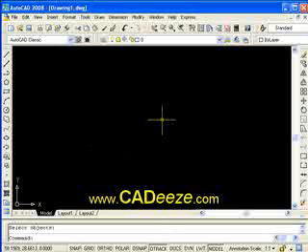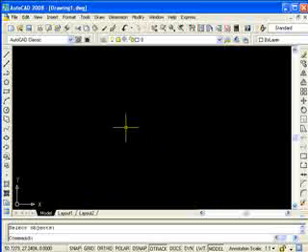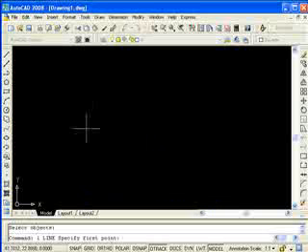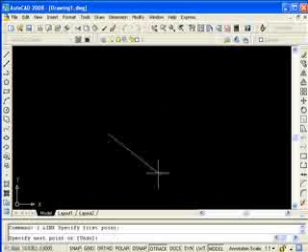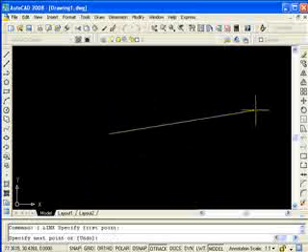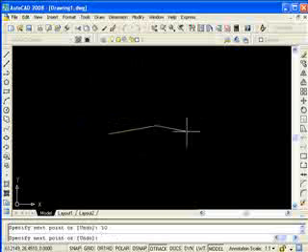Let's talk about polar tracking. Well, when we started our line command in the other tutorials, AutoCAD asks us for a base point. So I pick a point here, and I get this rubber banding action. Well, if I want to draw a line 10 units long, I can pull to the right, type in the number 10, and AutoCAD's going to draw it in that direction. The problem is it's not orthogonally correct, right? I'm at some crazy angle there.